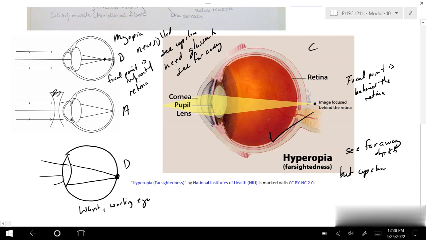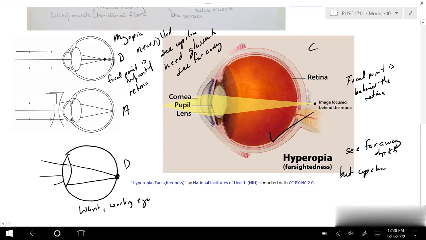So these are people who need glasses to drive or something like that. So not just reading glasses. A lot of times the hyperopia, farsightedness, occurs as you get older. Your muscles are weakening and you can't see up close, but you can see far away. And then you'll see kids who can't read the board at school. They have myopia. Their focal point in their eye is too close.